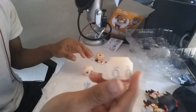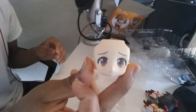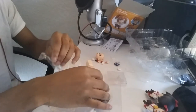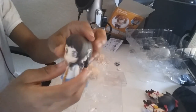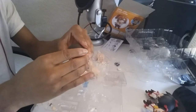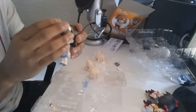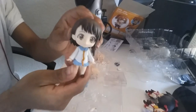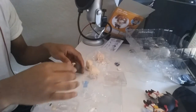Onodera and her beauty and gloriness, and her little scared kawaii face, very cute face, and her shy face, which I love the most. With her stand, and we're gonna take her out nice and gently. Look at that, perfect. Look at that hair, it's just perfect. Everything about her is perfect. Alright. Take that off. Notice how I'm giving more care to Onodera because she is the best. Look at that, just flawless. Oh my goodness, she's going on the top of the shelf. Definitely going on the top of the shelf.